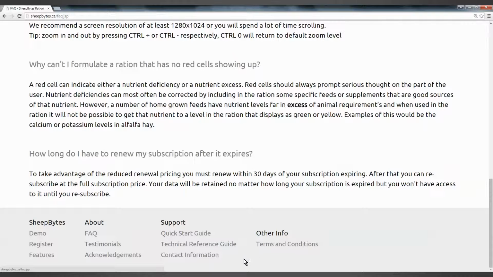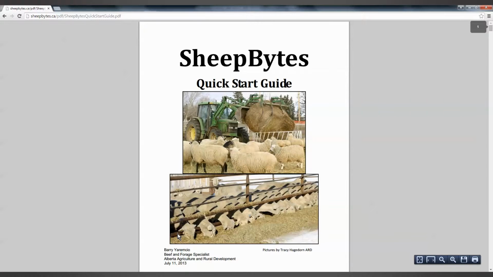Now we're at the bottom of the page, and I want to comment that we've got two things there in the support area. The first is the Quick Start Guide. The Quick Start Guide is a written format that allows you to follow step-by-step instructions on how to basically start SheepBytes.